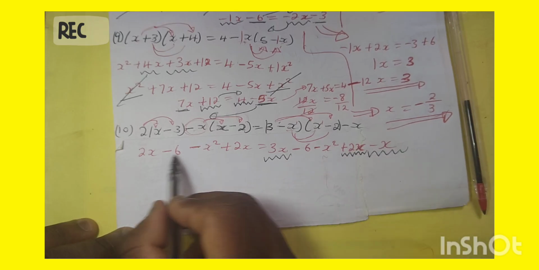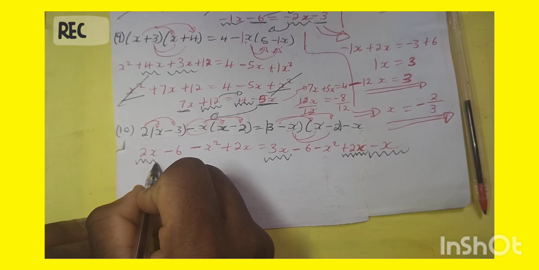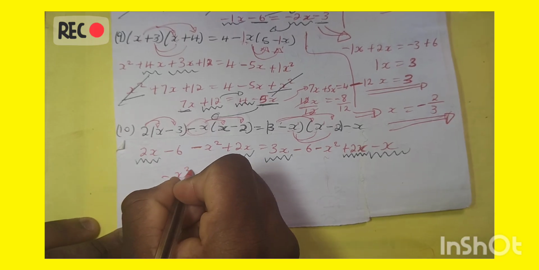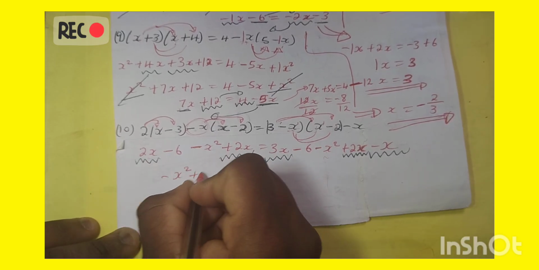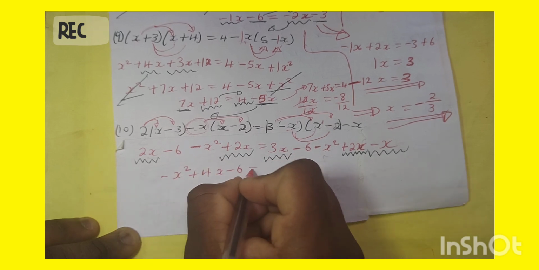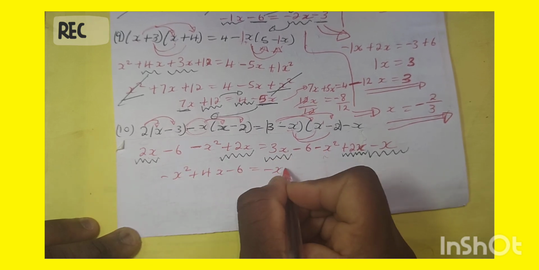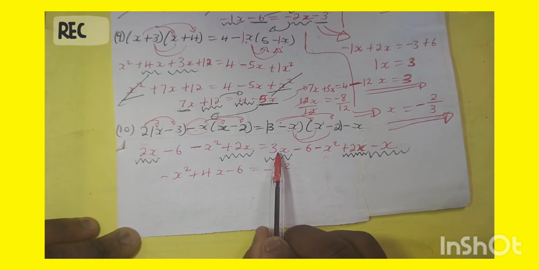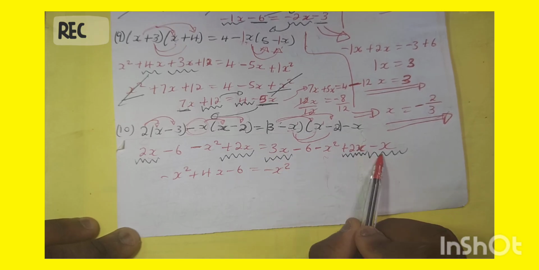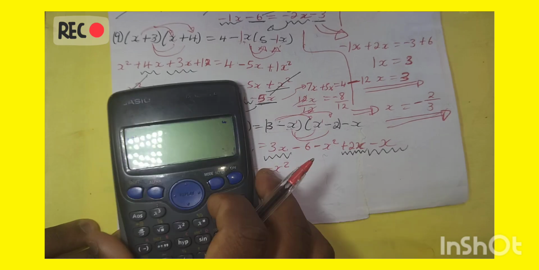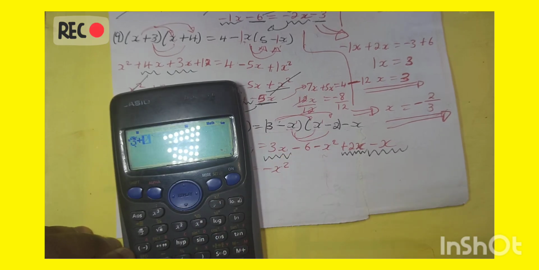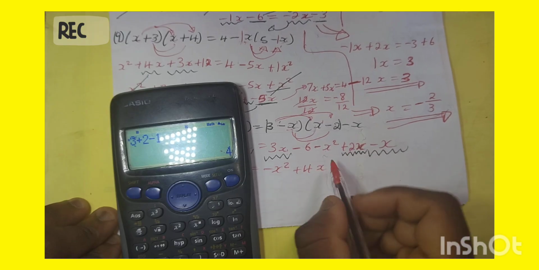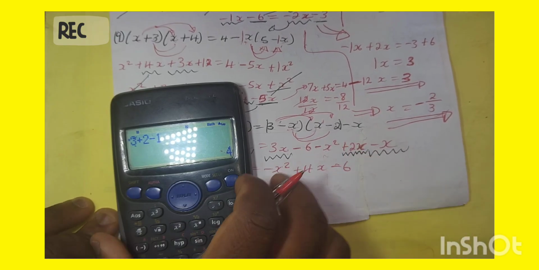Then on this side there, which ones are the like terms? This is a like term with this one. So it means this equation I can write like x², this plus that is positive 4, and here it's 6, and for this one it's minus x², and now this is what will happen there. When I press this and that on my calculator, what should I get there? Let me press 3 plus 2 minus 1, I'll get positive 4. Positive 4x, and here it's minus 6.